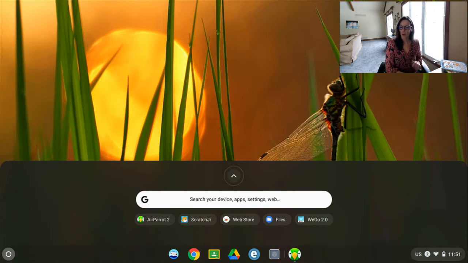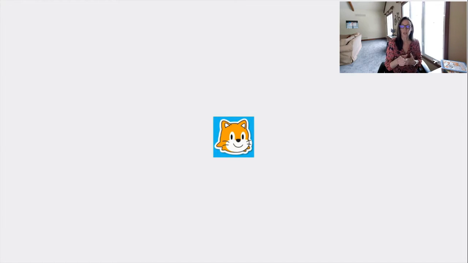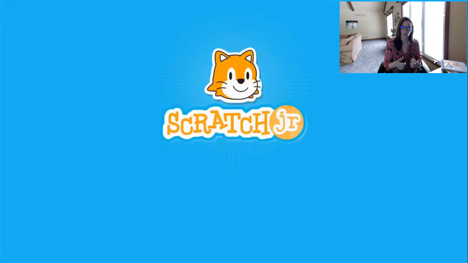Okay. Most recent applications will be listed here, and you can see that I've already accessed Scratch Junior just recently. But of course, you can find it by doing a search in here for Scratch Junior if you don't see it here. Or if I click on the up arrow, I would see all the applications on my device, and I could find it that way. All right, so I'm going to click on Scratch Junior, or I can tap it because it is touchscreen, very similar to the touchscreen on your tablets if you're using an iPad or an Android tablet.